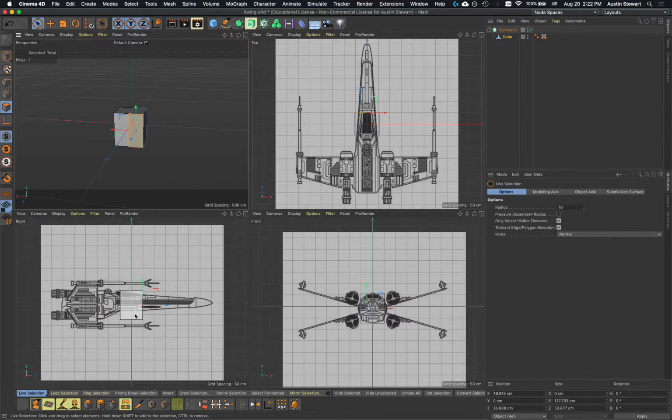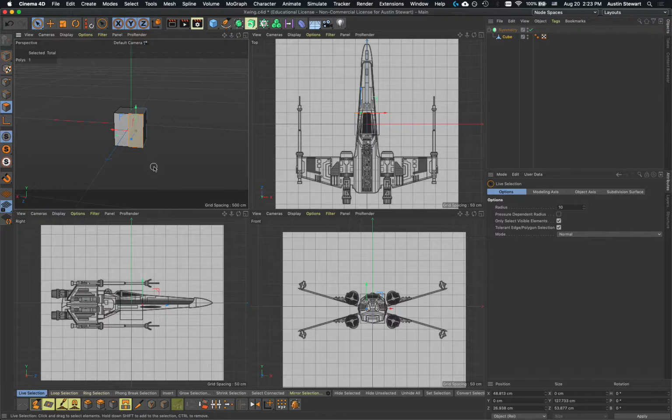And we'll talk a bit about all of the things that we need to do in order to make these adjustments. Now, I just realized that before we do any extrusion, there's one other thing that I want to do, which is to select the polygon on the bottom surface here and bring this up so it's closer to the body of the X-wing, because otherwise we're going to have to come back in and make a series of adjustments that we would otherwise not need to.